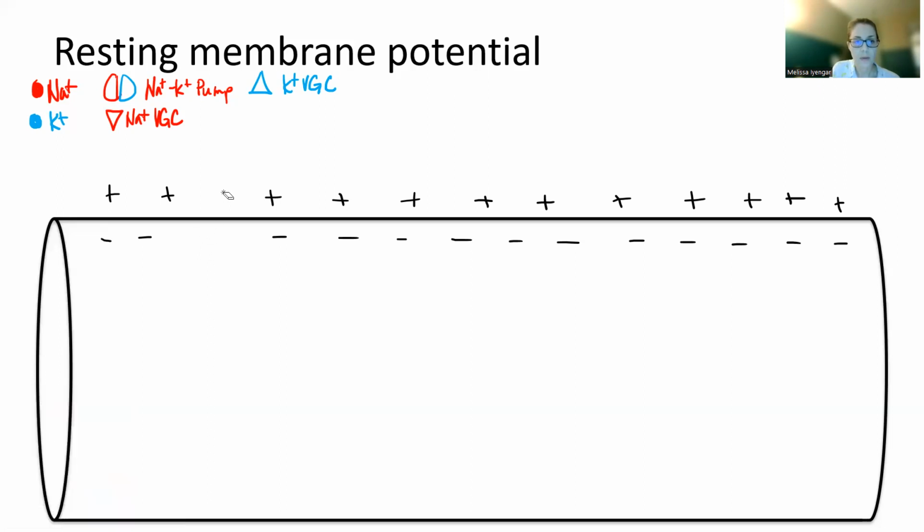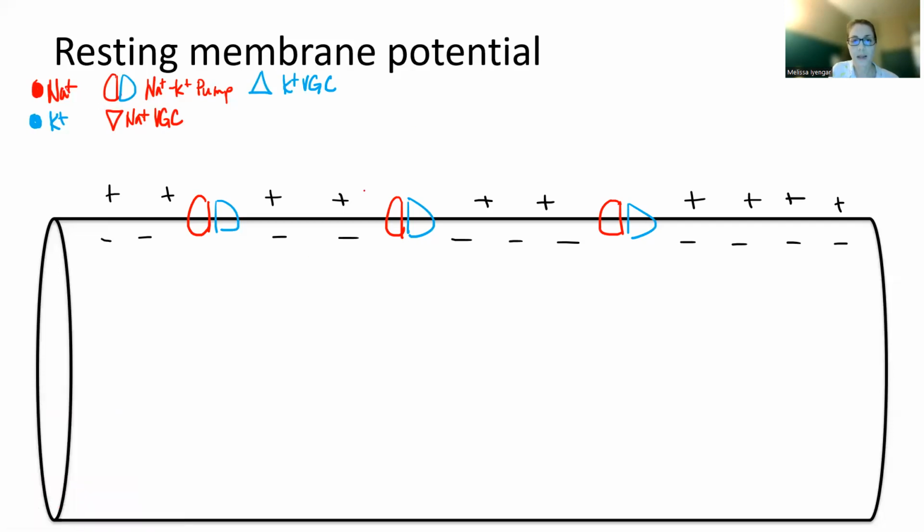And I might erase a couple of these because I need a couple of sodium potassium pumps, maybe. So we're going to put our sodium potassium pump along here. I'm just going to draw a few just so you don't think that there's only one sodium potassium pump. The sodium potassium pumps will be all along the membrane. I'm just going to focus on one, but they're all going to be doing this simultaneously, okay?